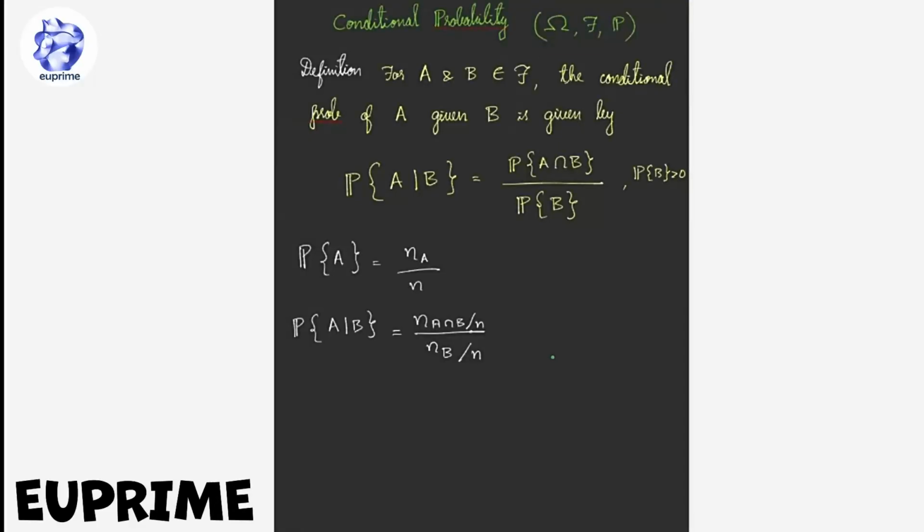In conditional probability, you have this probability triplet. For A and B belonging to sigma algebra F, the conditional probability of A given B is given by the probability of A intersection B divided by the probability of event B, as long as the probability of B is greater than 0. So there's no point in, let's say, given it's going to rain, what's the probability that the event is going to get canceled? So rain would be, let's say, probability of B, and probability of A is basically the occurrence of the event. But if the underlying probability is 0, then it's sort of meaningless.